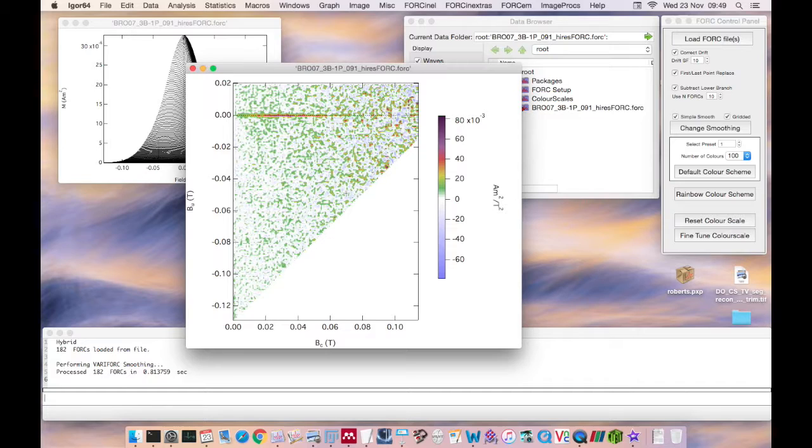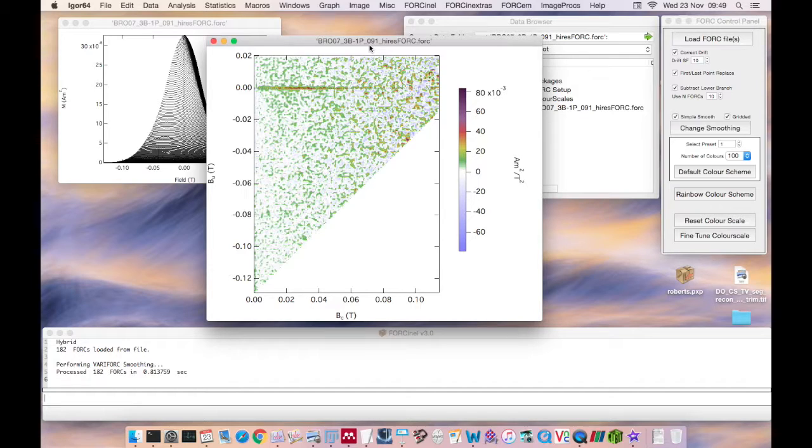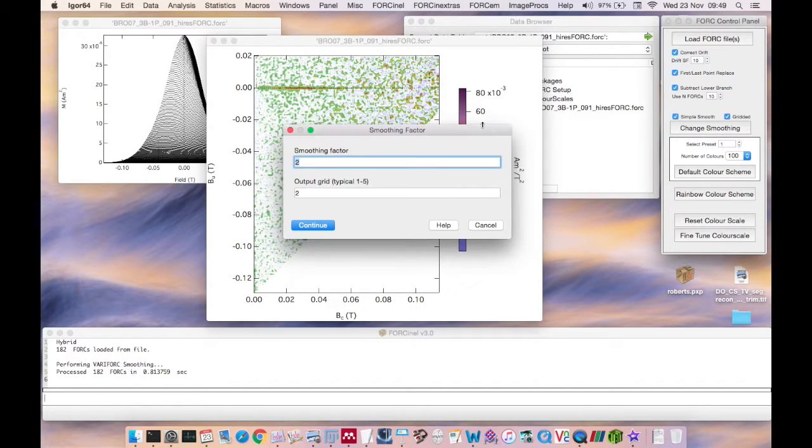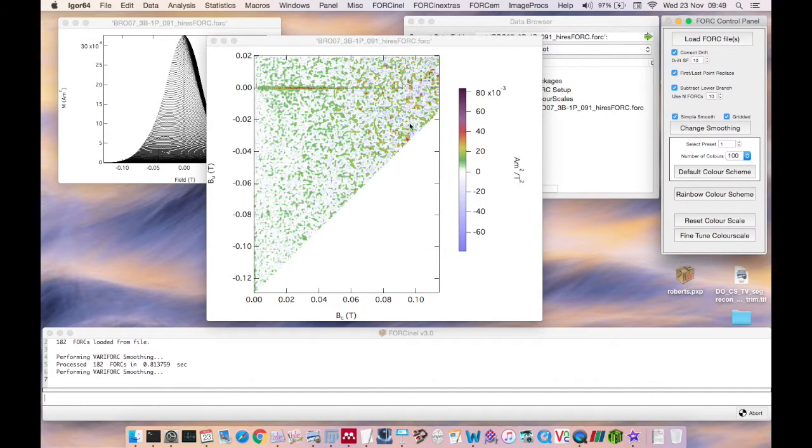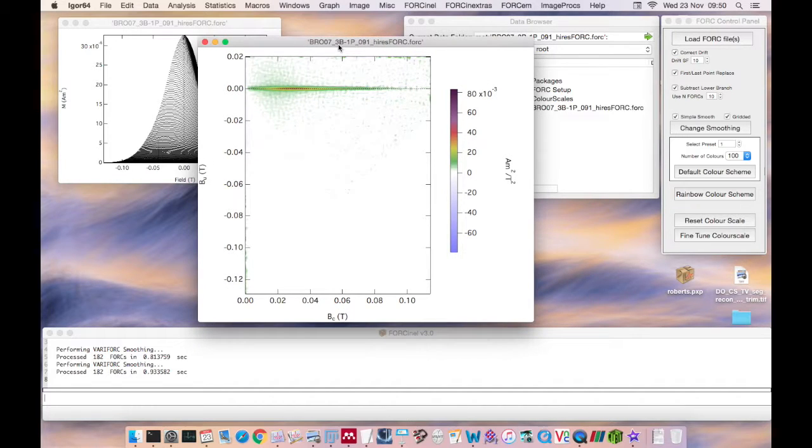This warning tells us that there are some parts of this FORC diagram where there were not enough input data points landing inside your smoothing box to perform the least squares fit properly. This is usually a problem for points along the edges of the FORC diagram, where there are fewer input points to land in the box. And this is especially an issue along this vertical edge here if you've set the remove first and last option, because that removes an extra set of data points along this edge. Sometimes we can just simply ignore this error if the results look fine, but we should really try to eliminate it by increasing the smoothing factor. In this case, a value of 4 is required before the error goes away. A value of 3 is needed if we do not have the first last point replace option checked.